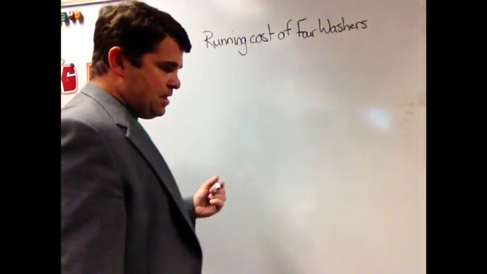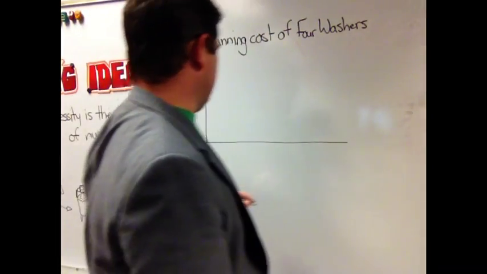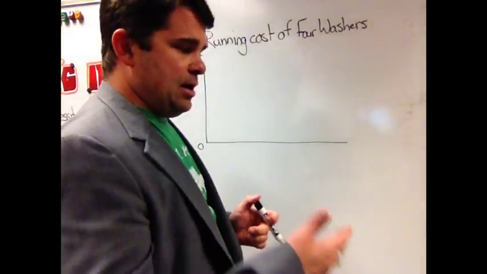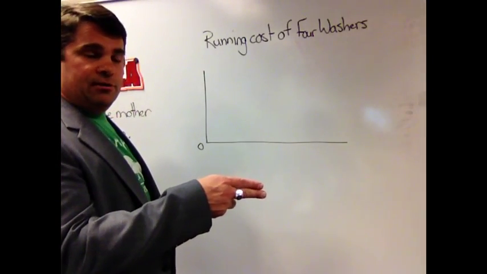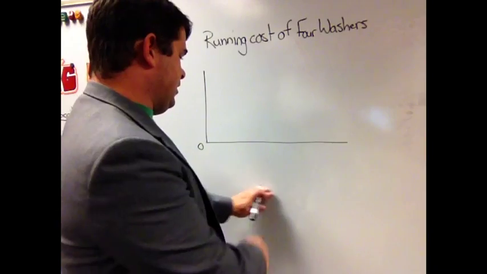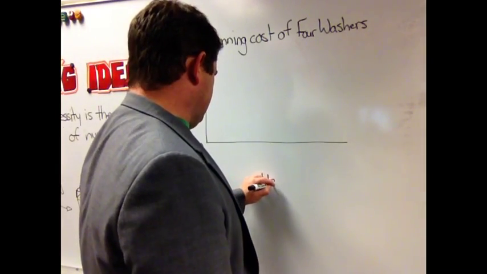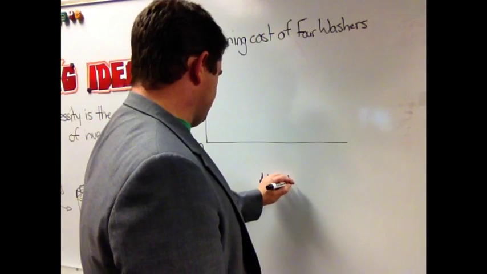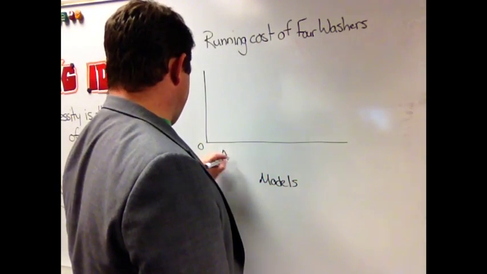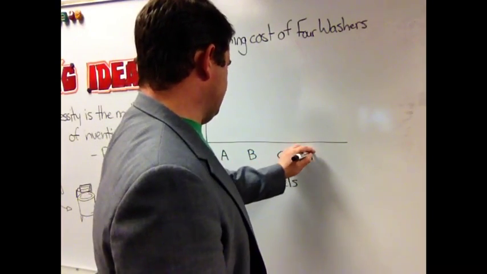Alright, so now we got to come up with our little lines there. Remember, we always start at 0 here. So, just like the other two that are on your other page there, we want to start with, down here is going to be the design models. So, model. And we have 4. We have A, B, C, and D.